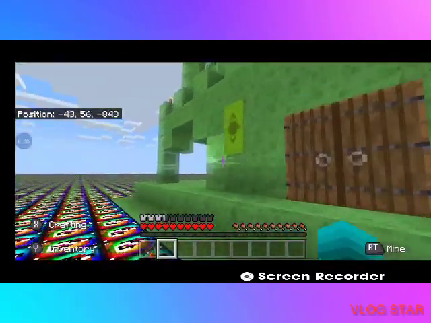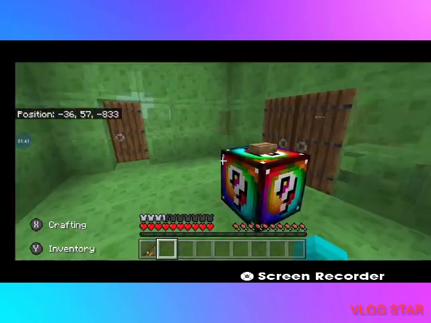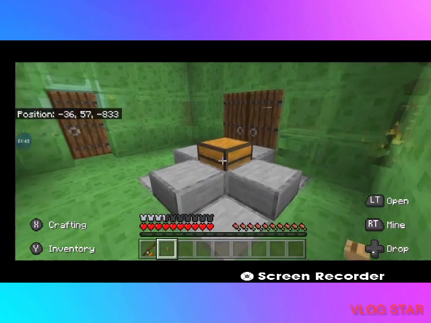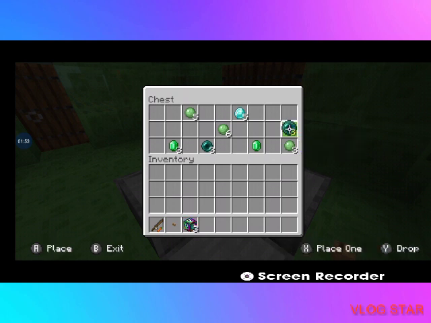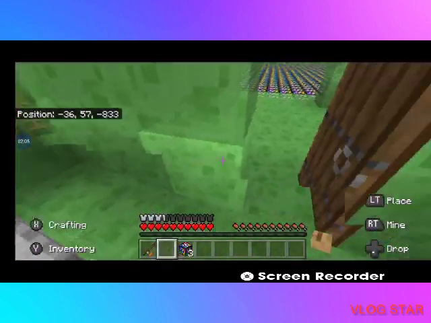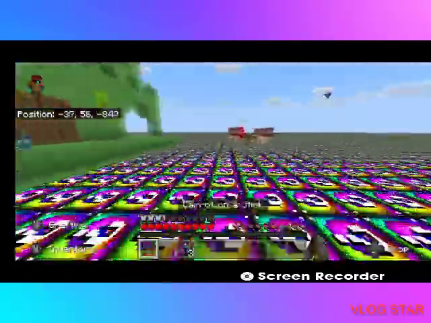Oh, it makes all the different kinds of slimes. Magma slime, the normal slime. What is this one? A normal chest. What? Spiral Lucky Block. Okay, I just got... I have 6 ender portals, 5 diamonds, and 4 emeralds. I'm not taking slime balls, because they suck. Oh, I have a carrot on a stick, I just now noticed that.